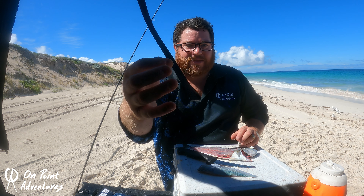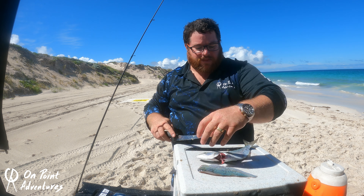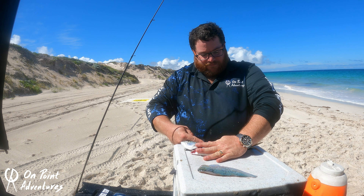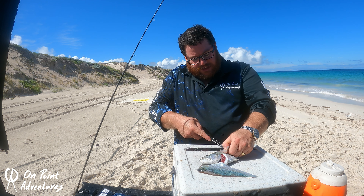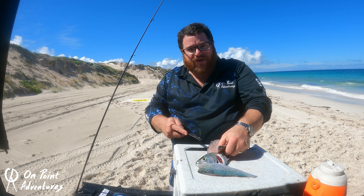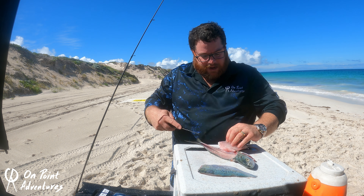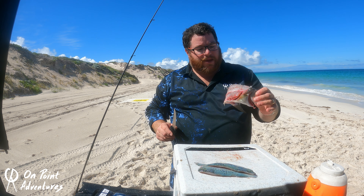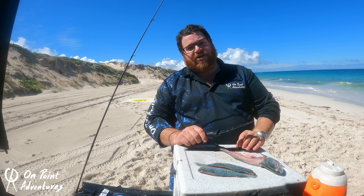Now I've just realised that flap may have been in your way, but that's not going to affect anything. Let's knock the other side off the tailor. I've filleted this one a bit like a muppet, because when filleting fish you should never take the other fillet off before you finish the first side — it gives you an elevated working platform and enables you to really get what you need off. But there it is, another beautiful fillet and a beautiful frame for crab bait. Tailor frames are fantastic crab bait.